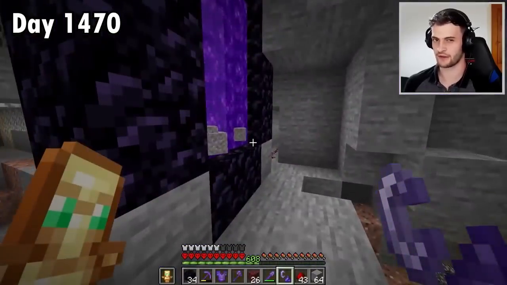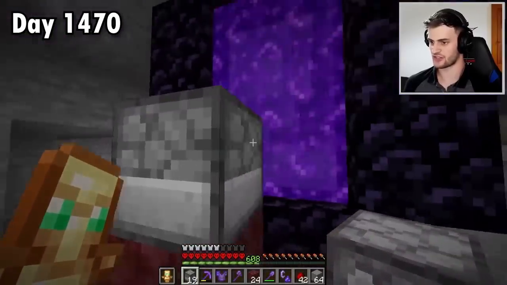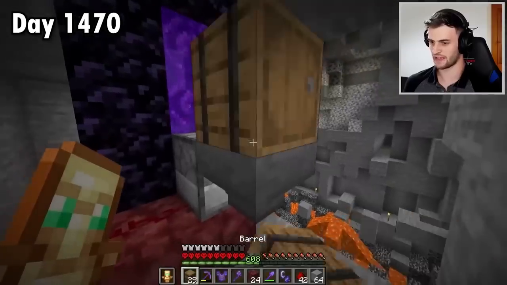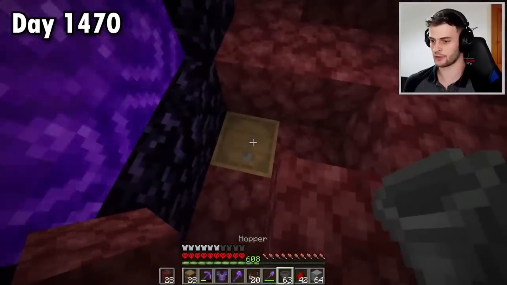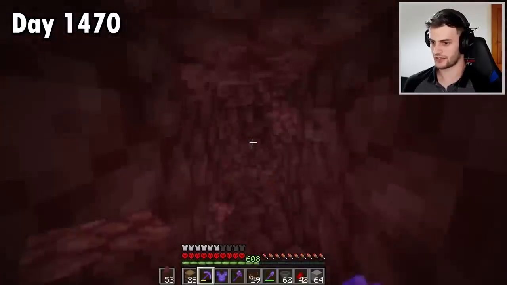The Y value is very important. But it's very important that they're both the same value anyway. So we're going to place a dropper there that's going to send an item through the portal, which is why I put a hopper and a barrel on top of that so that we never run out of items. And when that item comes through, it will load the chunks, the hopper will pick it up, and the comparator will get a signal. And then I just have to dig along until I go into the next chunk.